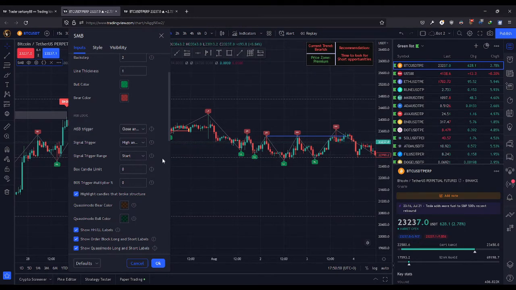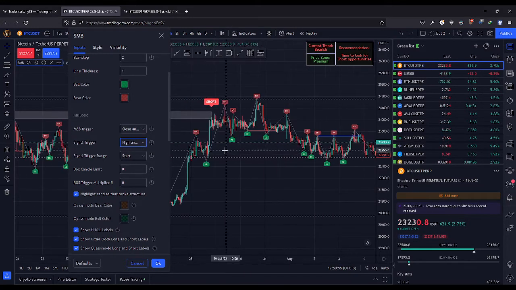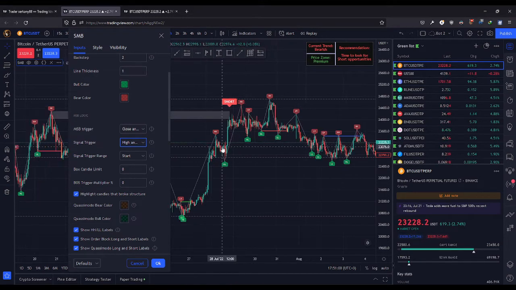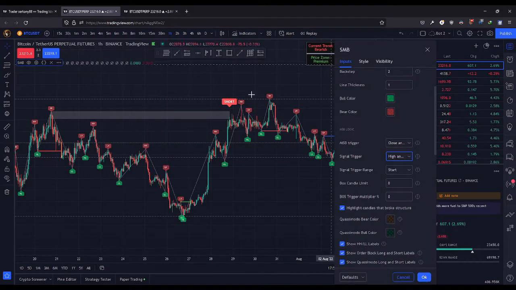And the signal trigger is when the short or long signals are going to be drawn, when the price enters the block, which means this box drawn. This box was red, turned into gray after it's used. If we say middle, for example, the price is going to wait for the middle of the box instead of the start, and if we choose end, the price will wait for the end line, which is going to say short right now instead of back then.